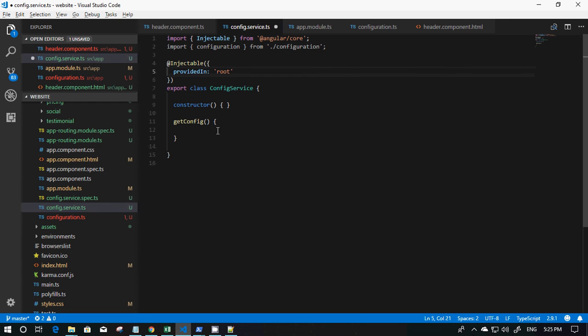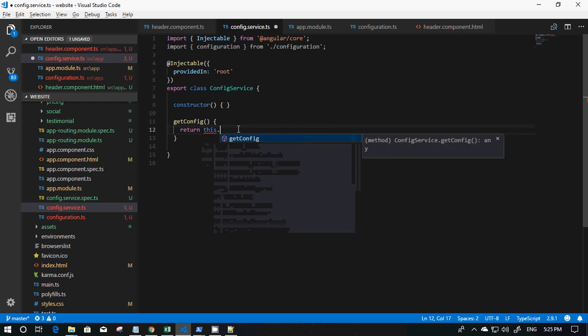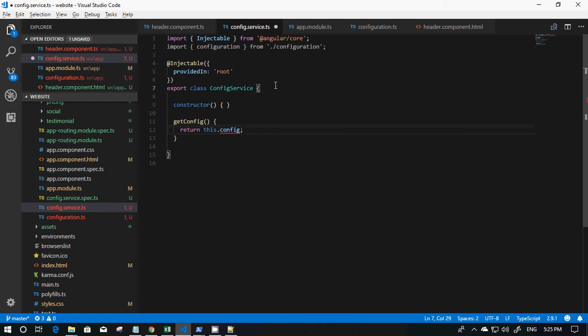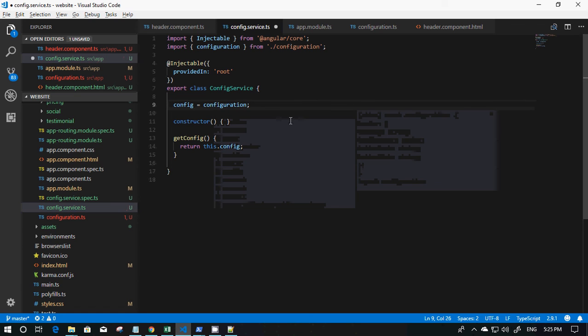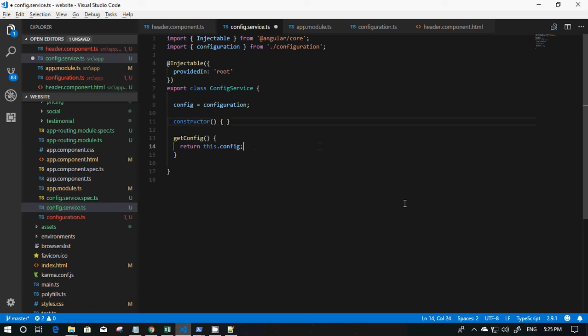So we imported the configuration. What it would do is simply return this.config. So let's make a variable called config equal to configuration. Everything that is in configuration is now part of config, so every time we call this function, it returns the complete configuration.